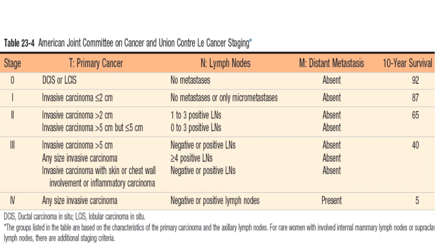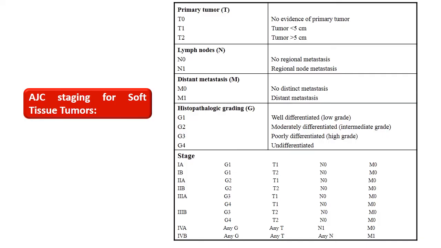In the following section, we will see the AJCC system of soft tissue tumor for better understanding of this staging system, which has also incorporated the histological grade of the tumor into consideration. It comprises tumor, node and metastasis with histological grading. All these four elements are considered for the TNM staging.